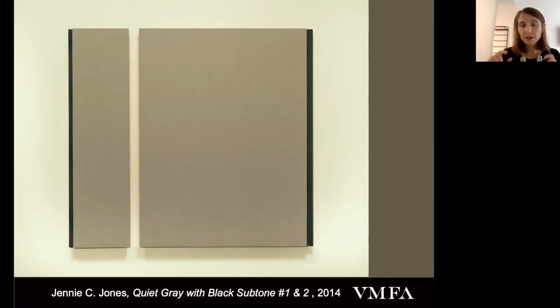They, like the minimalists, are made of speaker cloth, that is the fabric that goes over speakers, because she thinks a lot about music and sound as well as painting and sculpture and objects. And then what you lose in this object, and what I strongly encourage you to go look at in the gallery, is this red glow that usually comes from the side here. I'm pointing at my screen, realizing you can't see it. That comes from the side of this panel and from the top of the panel.